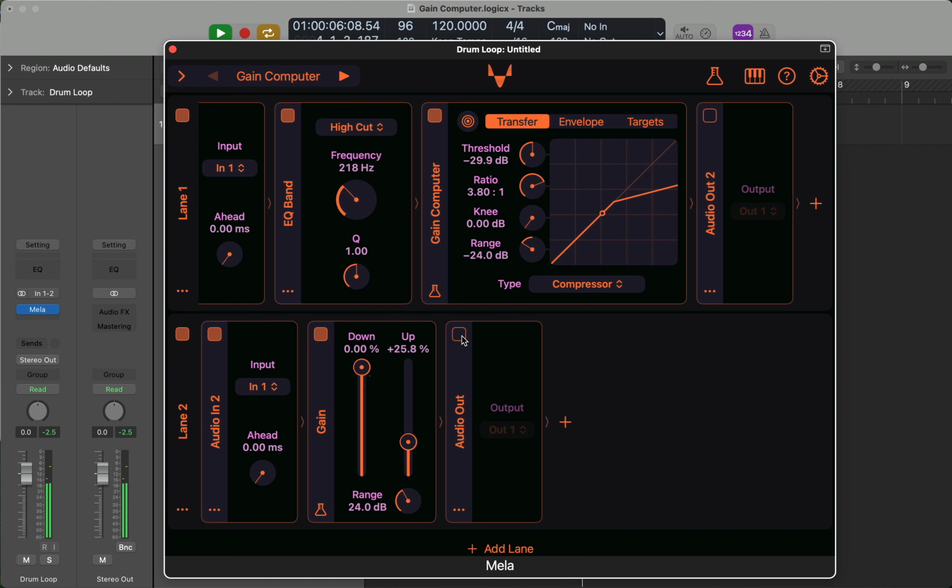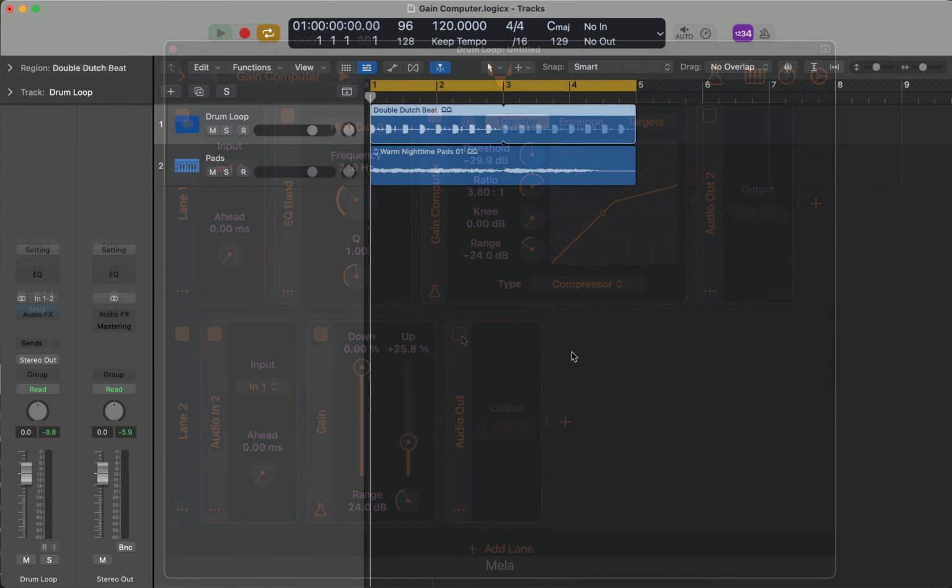The sound is quite a lot different than before. Like I said, this is a very useful setup, and you can feed anything you want into the sidechain to get interesting results.